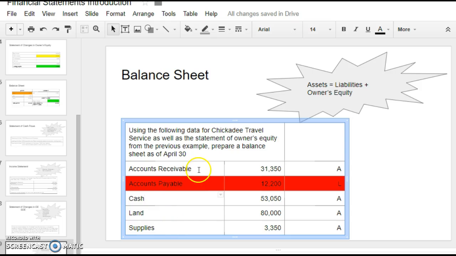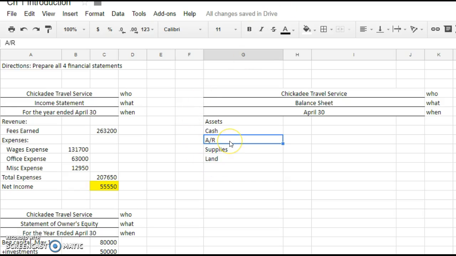Which of these is the most liquid? And when I say liquid, think of a liquidation sale. Liquidation sale, you want to liquidate all of your assets, convert them into cash. So our most liquid asset, and you'll be tested on this, is cash. From cash, what's our next most liquid? Well, hopefully that would be your accounts receivable. Hopefully your customers would give you your money. Which one's a little bit easier to sell? Probably your pens, paper, all that good stuff. You could sell that to your employees. So that is more liquid than your land.